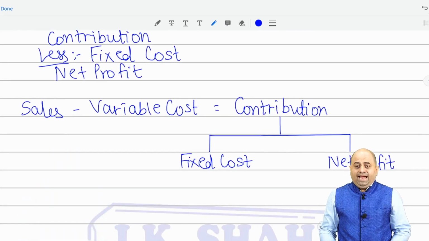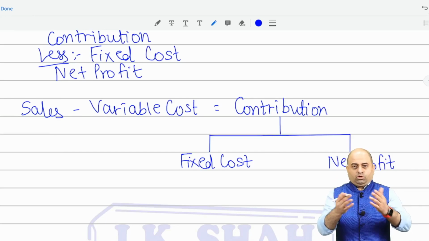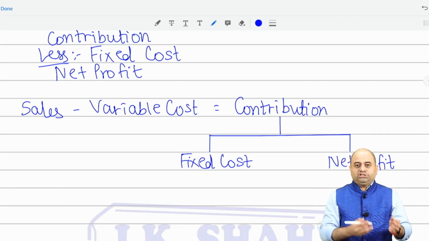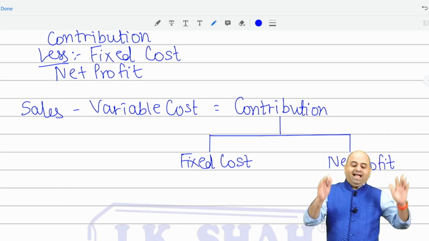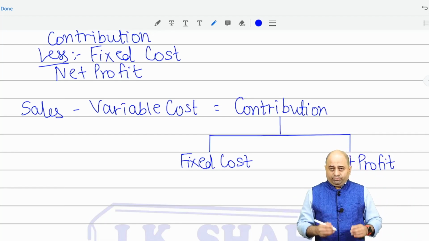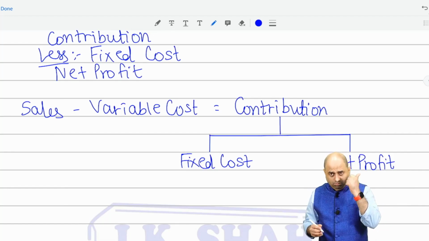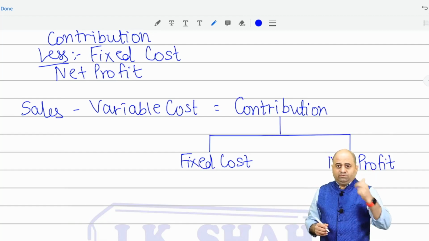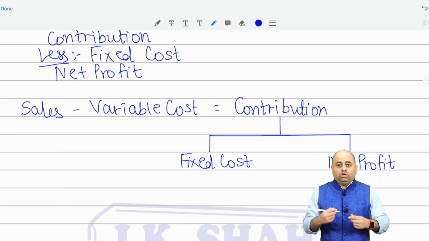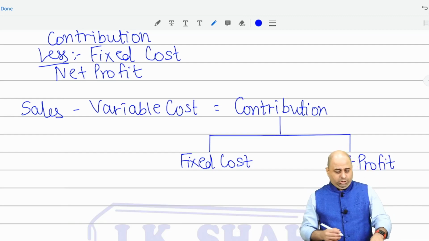Now, guys, at this stage, what I am planning to remind you is, from this chart you can calculate multiple formulas like sales minus variable cost is contribution. So sales is equal to variable cost plus contribution, and that's kid stuff. We all can do it, right? I would like to remind you regarding a few things, namely PV ratio, break even point, margin of safety, and margin of safety ratio. But then there are a few corollaries to that, so just pay attention.